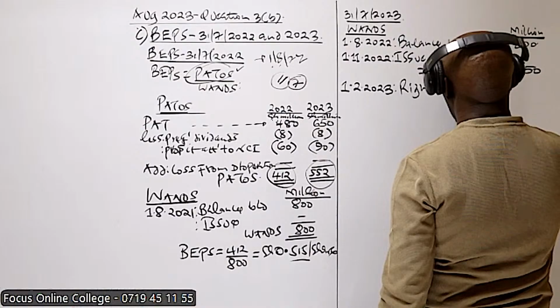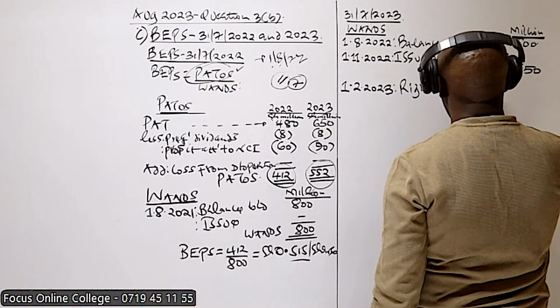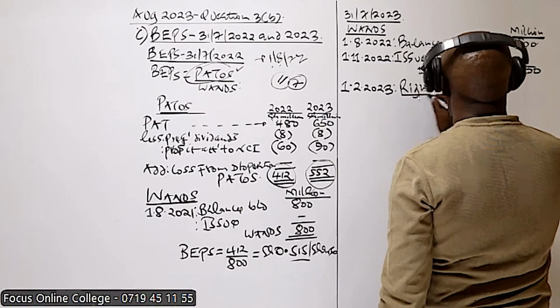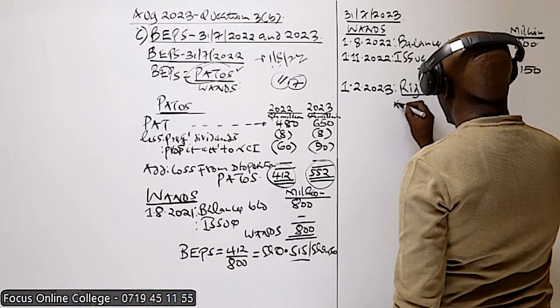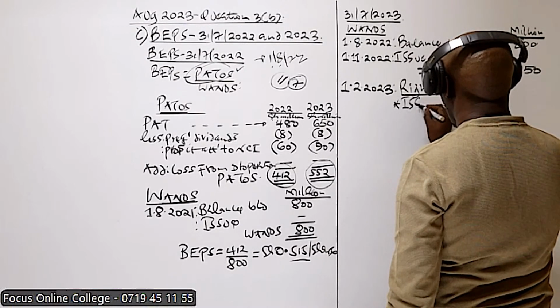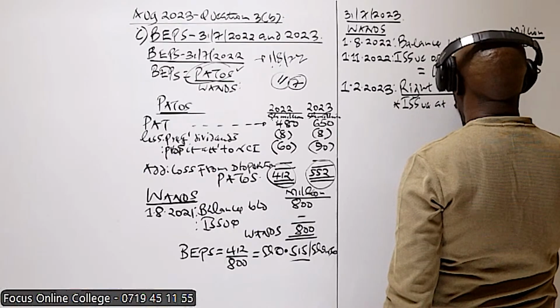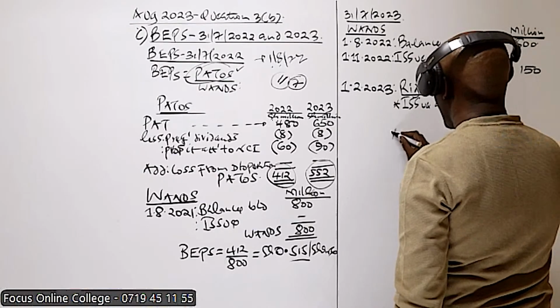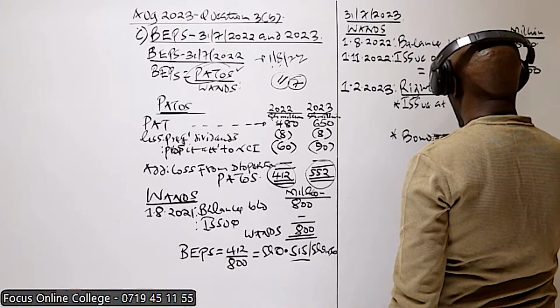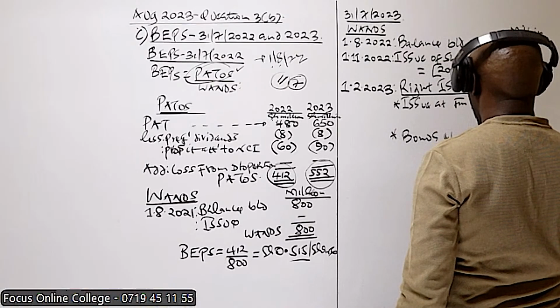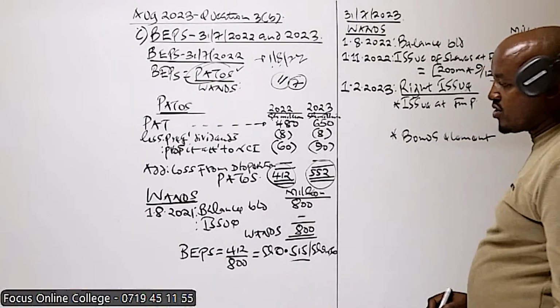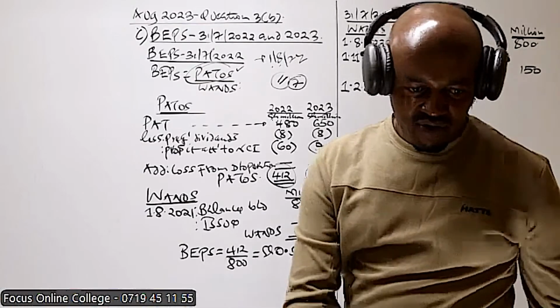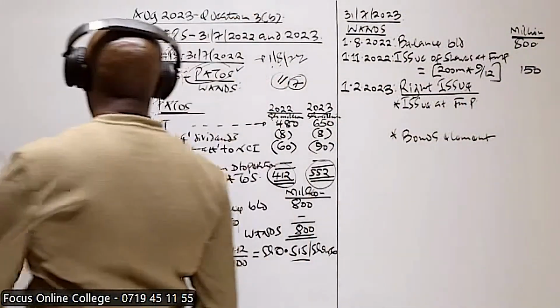These are rights issues. Now we have said that in addition to the rights issue, once we have shares issued during the rights issue, we need to split these shares into 2 components. Number 1, issue at full market price, and number 2, we compute the bonus element. But basically, before we do that, there is something we need to compute here.